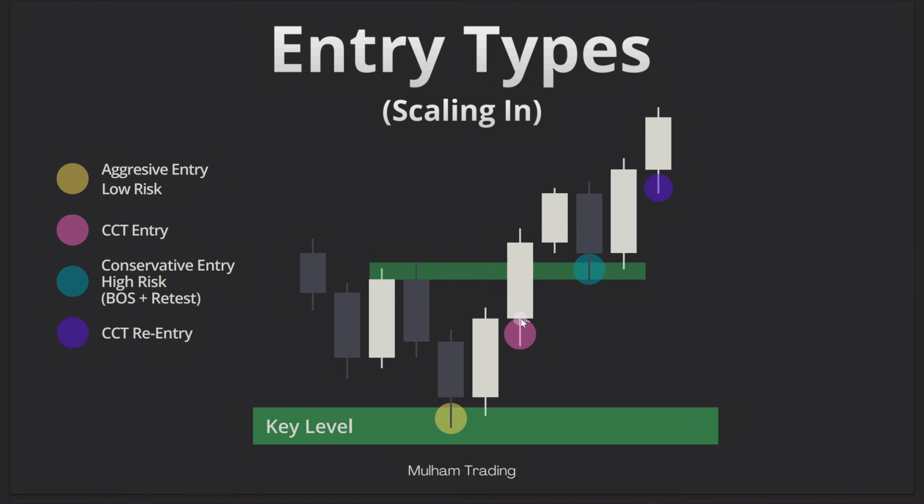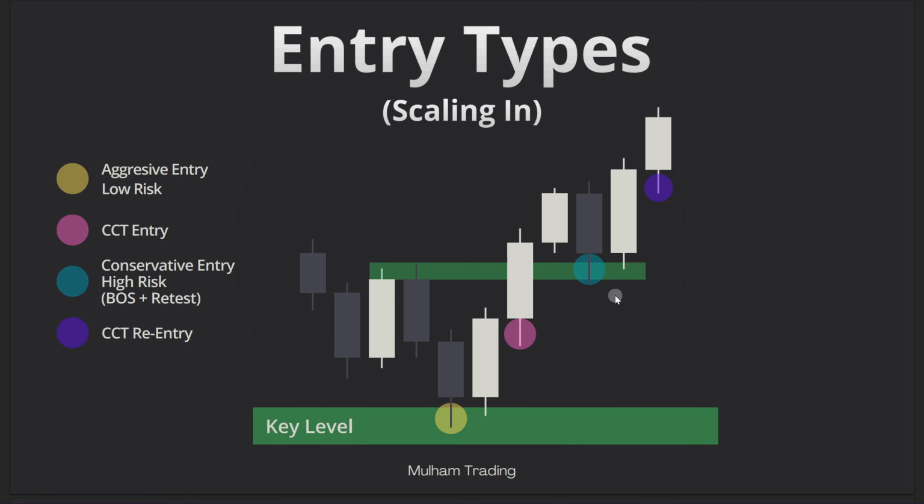The second one is going to be the CCT entry. So based on the candle continuity theory, the moment we closed above here, we're going to be entering at the closure of this candle, and then stop loss, see this low, a bit below. So maybe here, below the key level, in case price sweeps the low and then reverses immediately. Based on this closing bullish, we can expect a creation of a wick and then breaking out. We can enter at the breakout, for example here, with a stop below the wick.